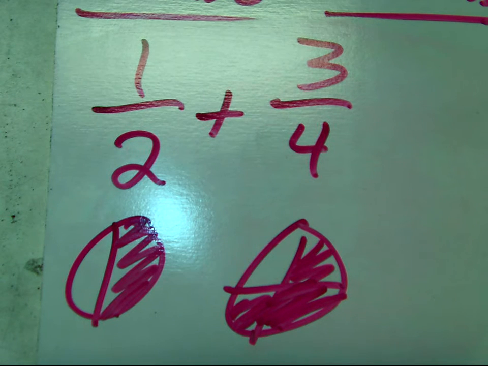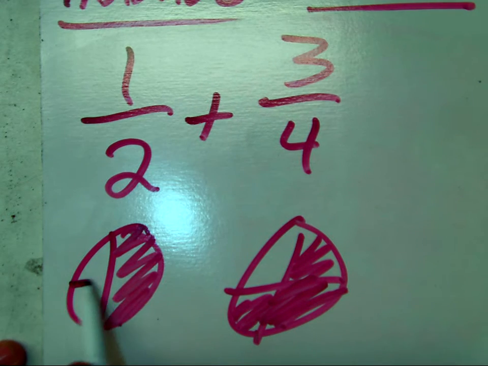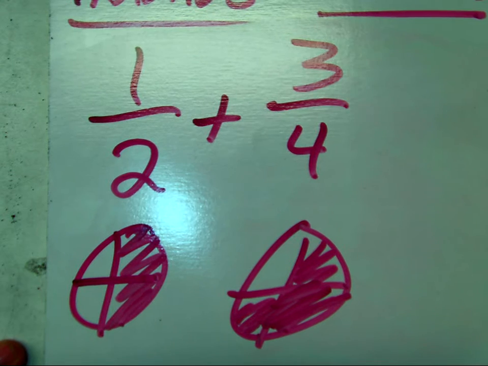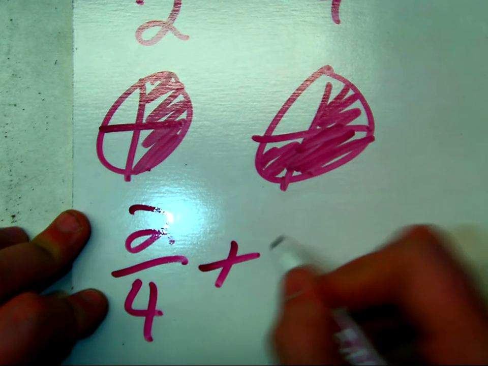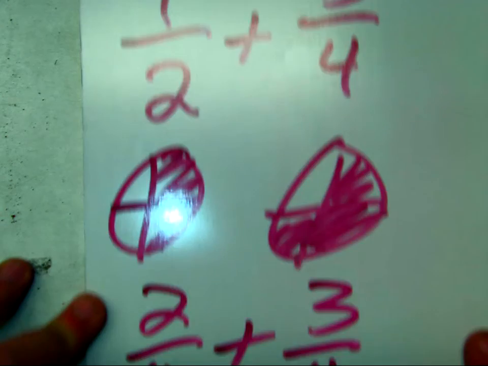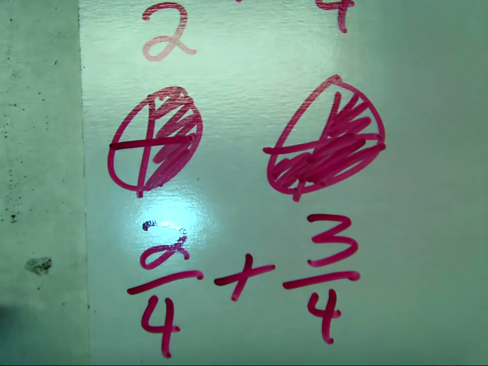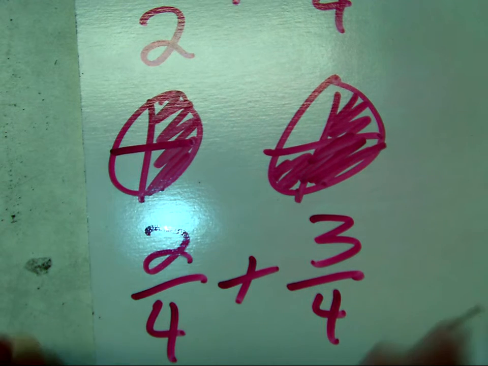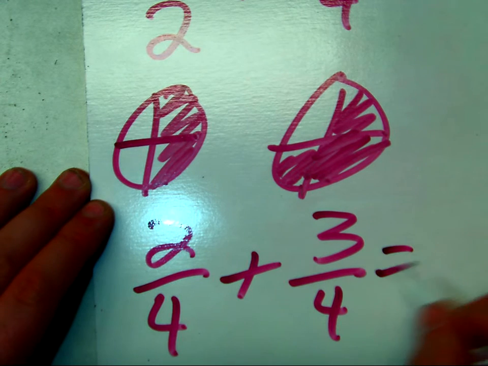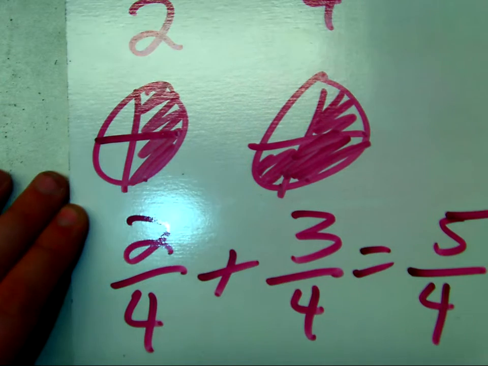So what I need to do is make that 1/2 into something that I can actually use. Make it something out of 4. 1/2 is the same thing as saying 2/4. The way I did that, I converted 1/2 to its equivalent fraction with 4 as the denominator. If you need help on finding equivalency, there's a video for that. Now I can add them across. I'm working with the same parts. They're now speaking the same language. So I can do 2 plus 3 is 5, and 4 stays exactly the same, does not move.